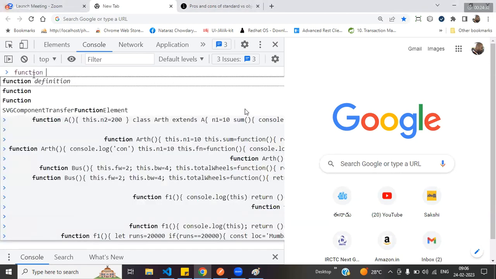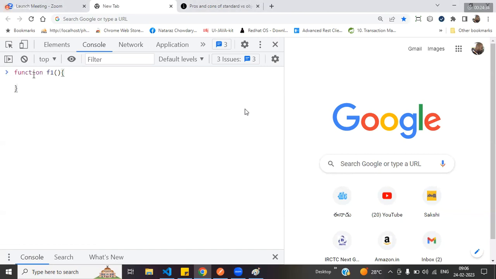Sir, can you please explain the concept of debugging again? Debugging, yes. You can write a function f1.